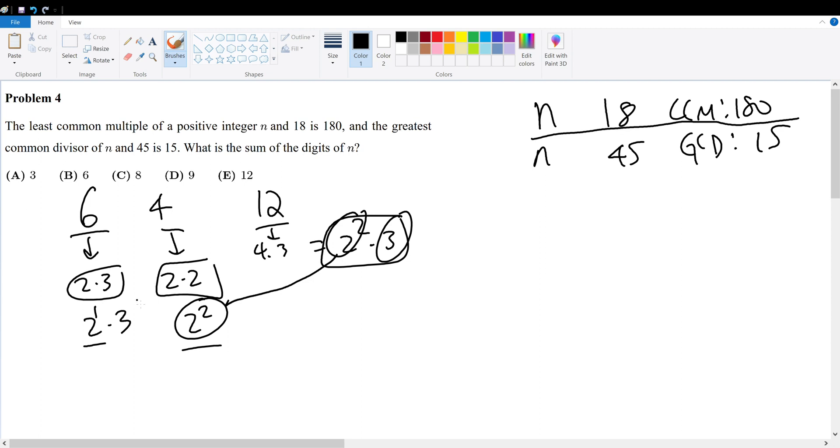This is 3 to the first. But this is just 3 to the 0, because 3 to the 0 is just 1. In this case, this is also 3 to the 1, and 3 to the 1 just so happens to be the largest power of 3 within one of the two terms. Therefore, to find the least common multiple, we must find the largest power of primes within both numbers. So we must prime factorize.